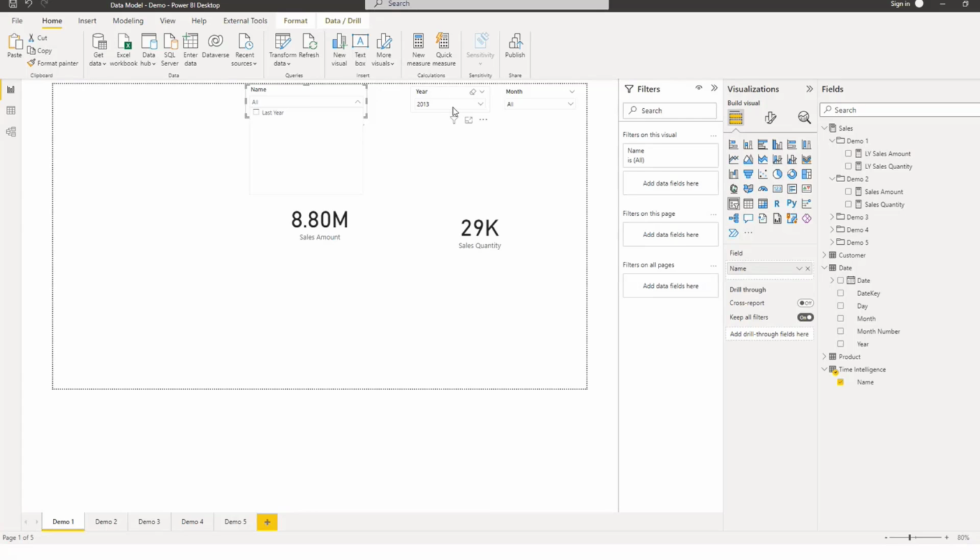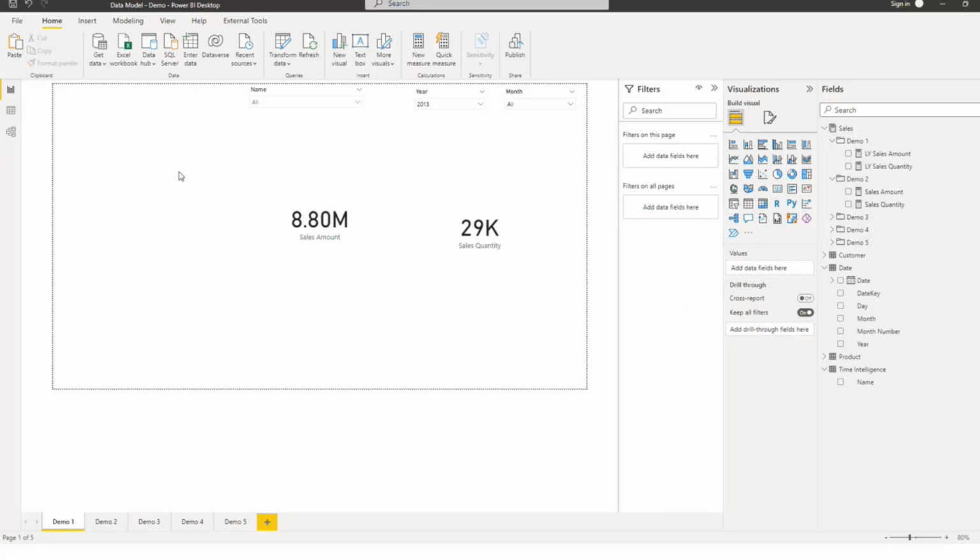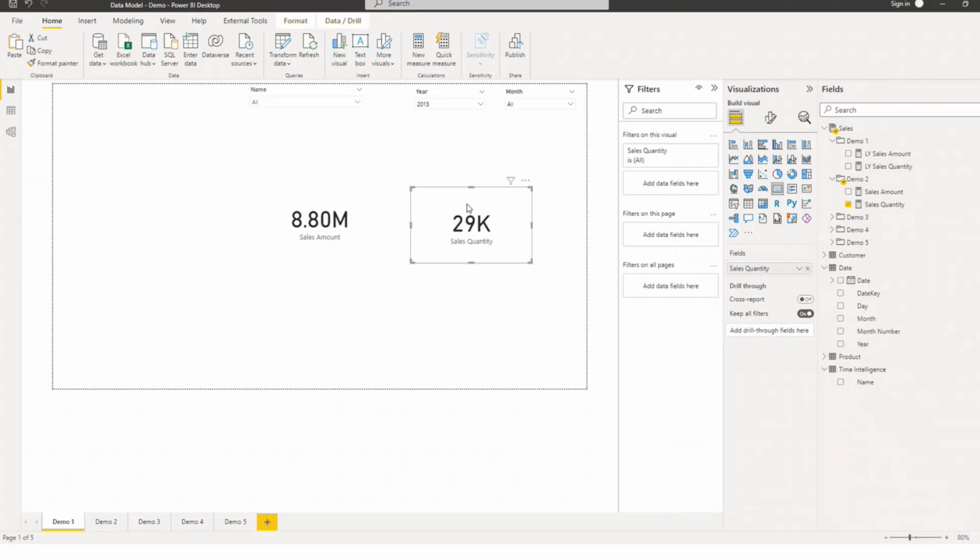And if you just move a year back, you can clearly see the effect of this, right? Now look at this clearly. What you see on the screen right now is 2013 sales amount and 2013 sales quantity.